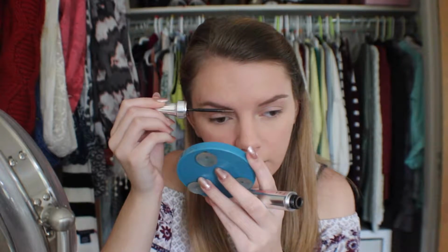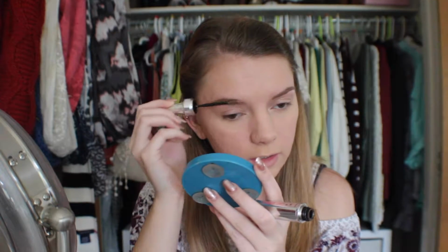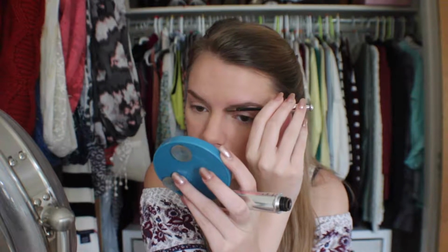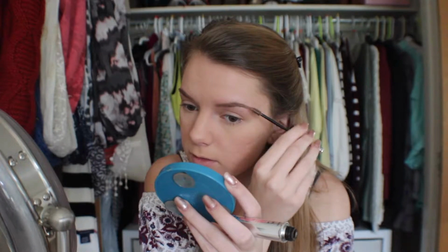And then just do the same thing to the other eye. So now I'm just going to take the 3D brow tones and comb it through my brows, and it will lighten them a little bit because I have shade number 2 and I used shade 3 in the Ka-Brow. And the reason I got this one is because it's supposed to add dimension to your brows, and I just wanted it to be lighter, so I got shade number 2.